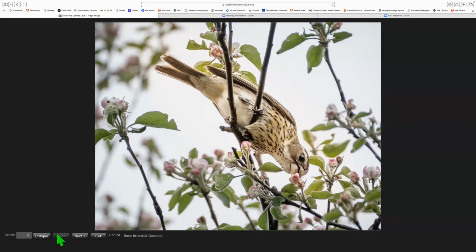So I'm not going to bore you with scoring all 20. I will score the first 3, and then we'll come back once the 20 have been scored. So we click on, give this one an 8, and I'm randomly picking numbers. So our scores, by the way, are 1 through 10 per judge. 3 judges total give us a maximum of 30. But again, you will score from 1 to 10. We do allow for fractions on the half. So you can score 6.5, 7, 7.5, 8, so on and so forth.